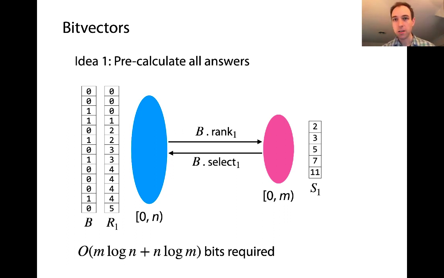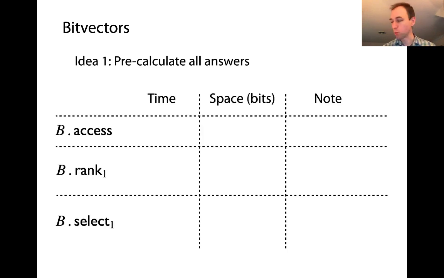All right, well, so that's a lot of space. Let's just think about how much space and time we're using with this idea. Well, the good news is across the board, access, rank, and select are essentially lookups. Direct addressing lookups, the simplest thing we could hope for. They're all constant time. There's no dependence on n or m with respect to how much time it takes to answer those queries. The access query, well, what do we need in order to answer the access query? We just need the bit vector itself, so we need n bits. And then what do we do with that bit vector? We just look up the bit at a certain offset. It's easy, unless we use compression.